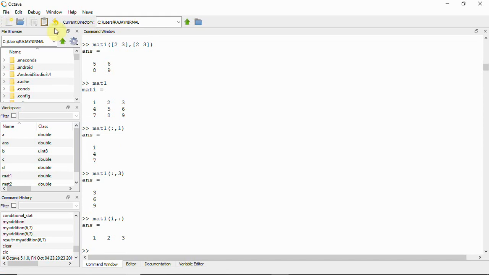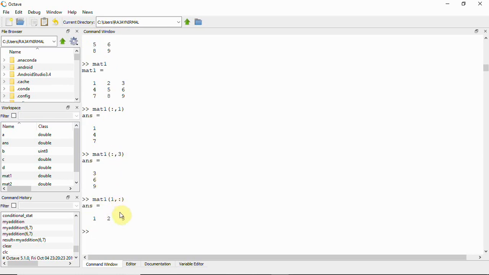Now I'm able to access only one row, that is 1, 2, 3. This is row elements. Previously we were accessing column elements, so it is like this. This colon means all rows, first column. So all rows, first column, all rows, third column, and this is going to be first row, all columns. So this is how it accesses the elements.